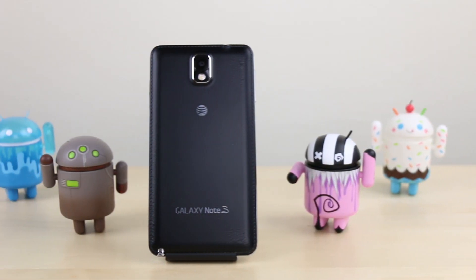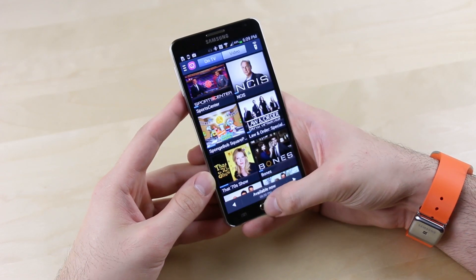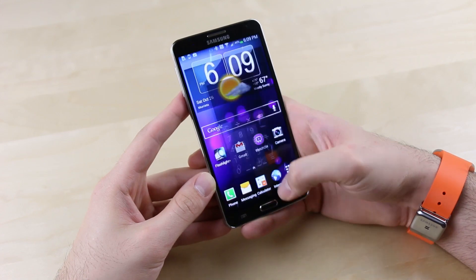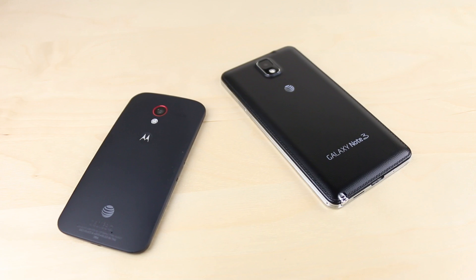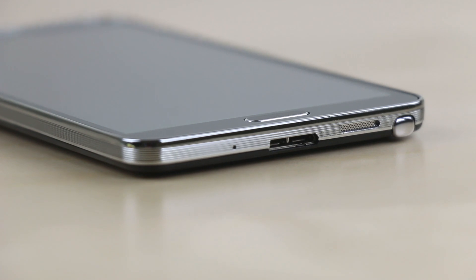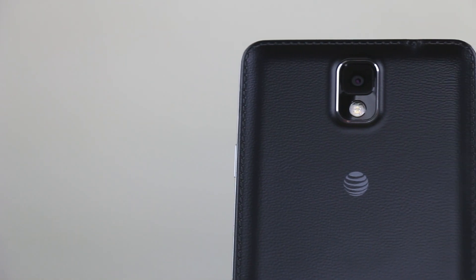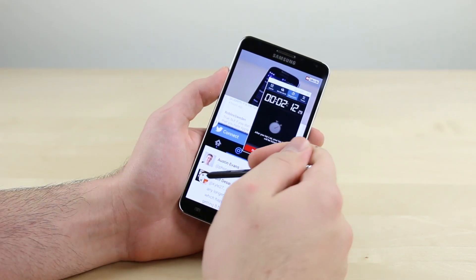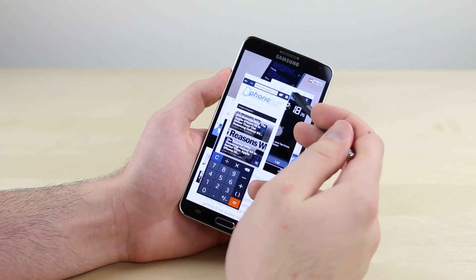The fifth top feature on the Galaxy Note 3 is its future-proof specs. We all know that technology moves really quickly and there will always be better-specced phones just around the corner, but on a device like the Note 3, with its specs being so cutting-edge right now, in a year or two down the line, the Note 3 won't necessarily feel as outdated as some of its competition. Just look at what the Note 3 brings to the table. As I mentioned earlier, the Note 3 has USB 3.0 support — the first on any smartphone. The Note 3 can also record videos in 4K resolution — again, the first on any smartphone. And to complete the trifecta, the Note 3 has 3GB of RAM instead of your typical 2GB — which, you guessed it, was the first on any smartphone.